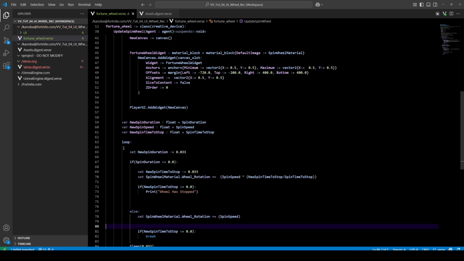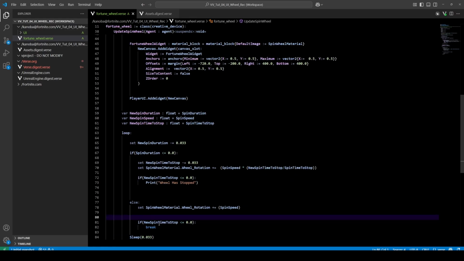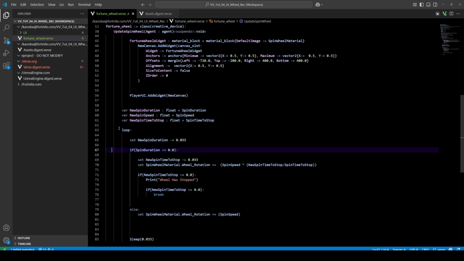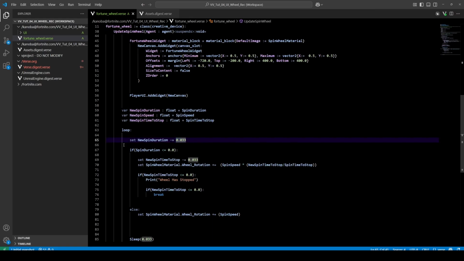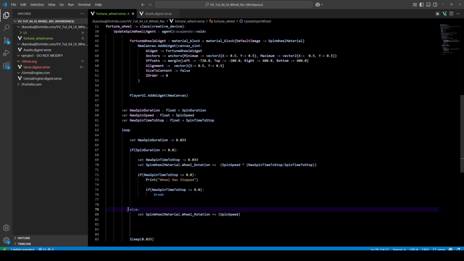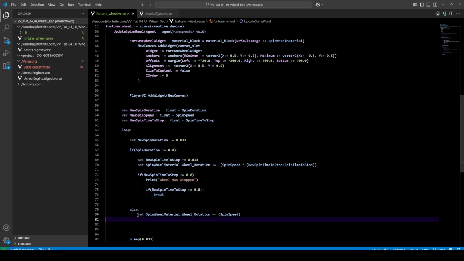Spin the wheel. Okay, so just to go over it again, because it's starting to get a little bit confusing. And we'll just put the break in here. So what's happening is we enter the loop. We start counting down our spin duration, let's say the 5 seconds for how long our wheel is going to spin for. And if we've reached the end of those 5 seconds, then we move into this section. But if we haven't, for those first 5 seconds, we're just going to keep spinning the wheel at the normal speed. It's just going to keep spinning and spinning and spinning for those first 5 seconds.